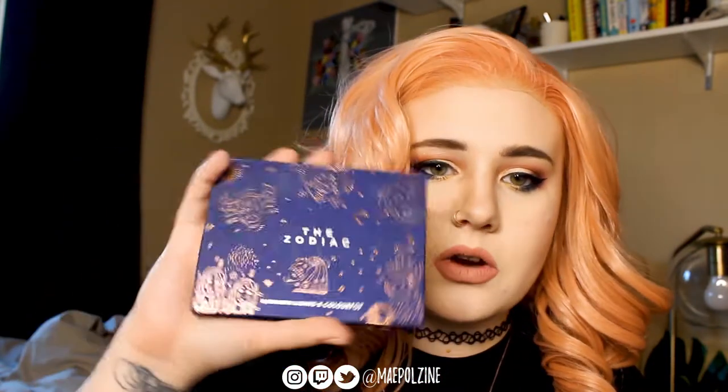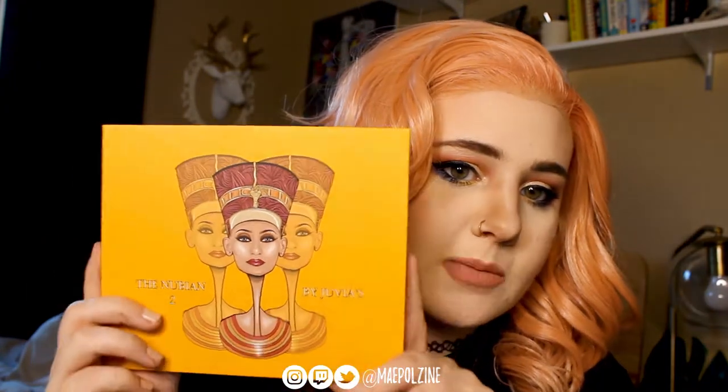So I'm going to do a few different swatches. One that I know swatches well, or performs well anyways. One that I know is bad. In my own blog post for this, I didn't show the correct swatches. I tried doing perfect swatches. I kept building it up so it looked good. And then one that I haven't swatched, which is what's on my eyes today, Juvia's Place Nubian 2. I don't know how it swatches, but it applied nicely, so we're going to swatch it and show you. I'll do each a perfect swatch, a brush swatch, and a finger swatch. I'm going to do a matte and a shimmer in each palette, and then we can digest it from there. I'm going to tape off my arm for the perfect swatches, and we'll jump right into it.